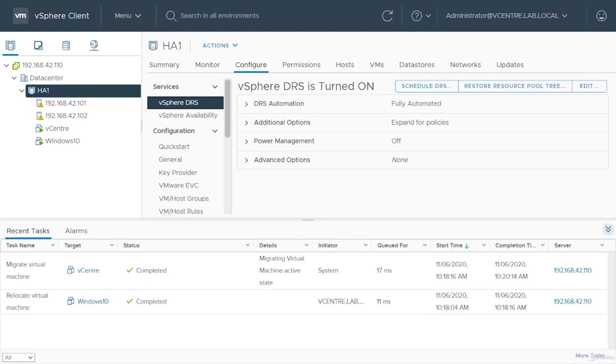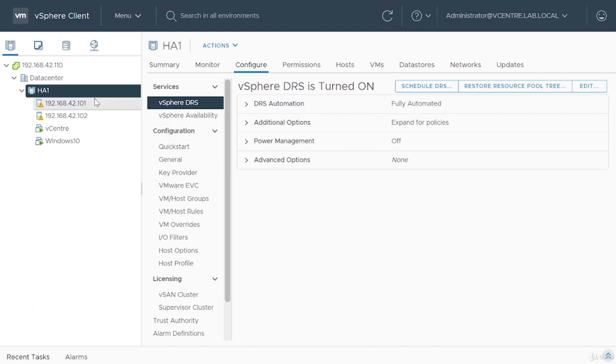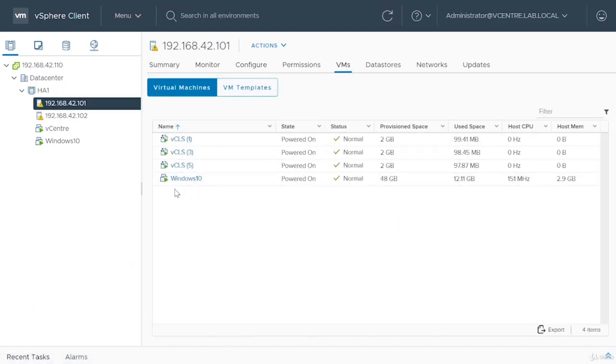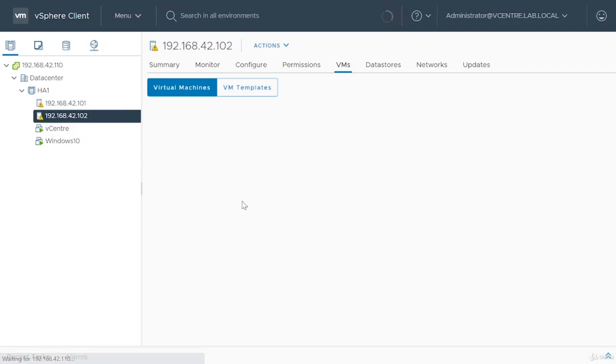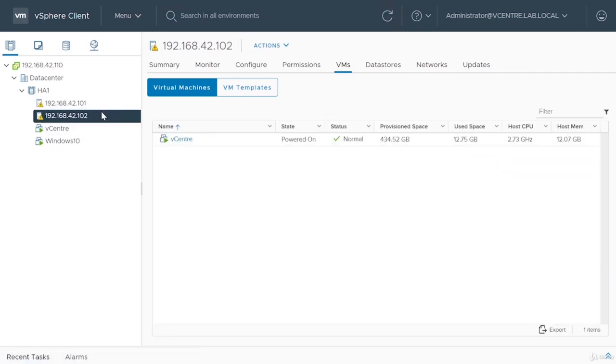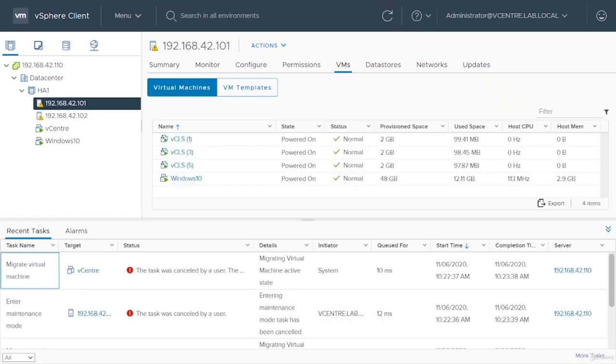After I enabled DRS, we can see in the tasks here that it actually decided to move my machines around. So if we take a look at our hosts and the VMs tab, we can see Windows 10 there on one and vCenter on the other. I'll just mention here these vCLS VMs that have been added automatically on my hosts.